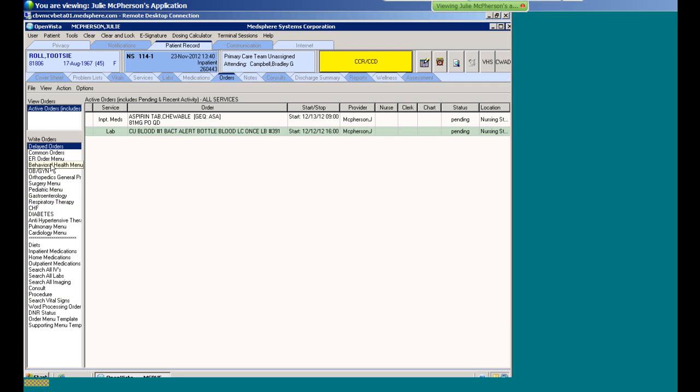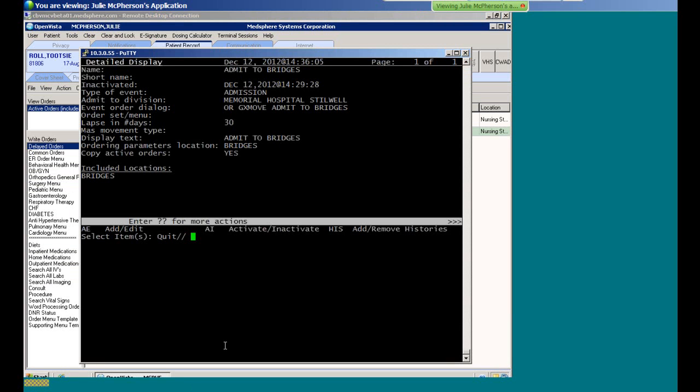This is beyond that. There's almost a whole write orders list, and the whole thing is specific to them. For Bridges, I'm going to invoke that write orders list. So you wouldn't do that very often for regular facilities. No, not really. We did a lot, but it was because we functioned differently than most of our facilities.